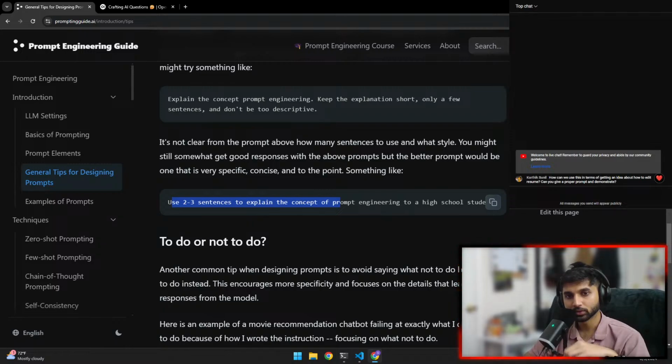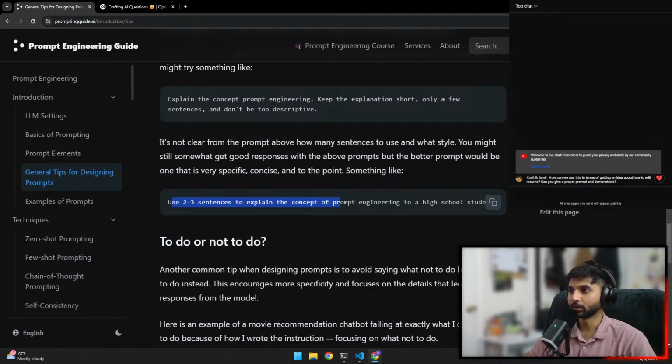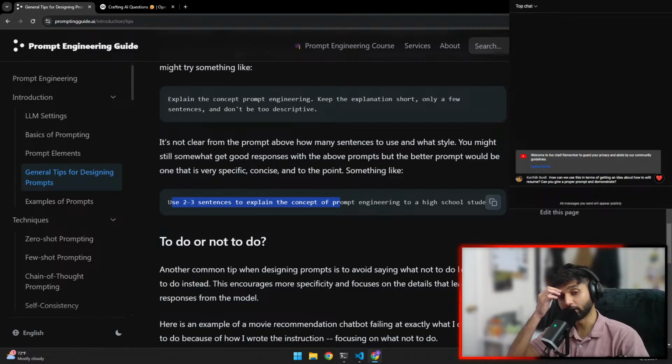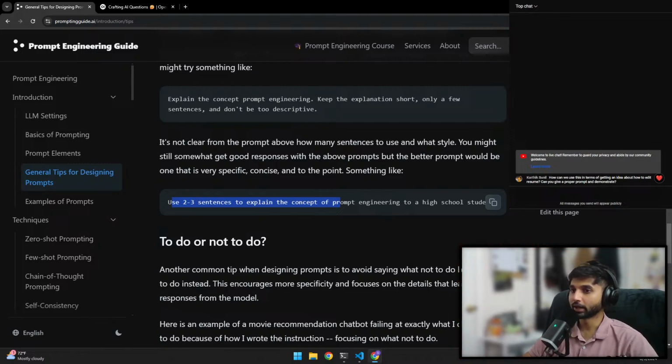How can we use this in terms of getting an idea about how to edit a resume? Can you give a proper prompt and demonstrate? We would be doing that about resume, but for a resume we would like to have more prompt engineering techniques.